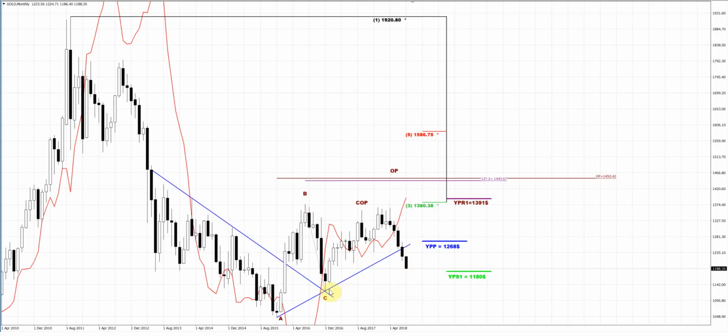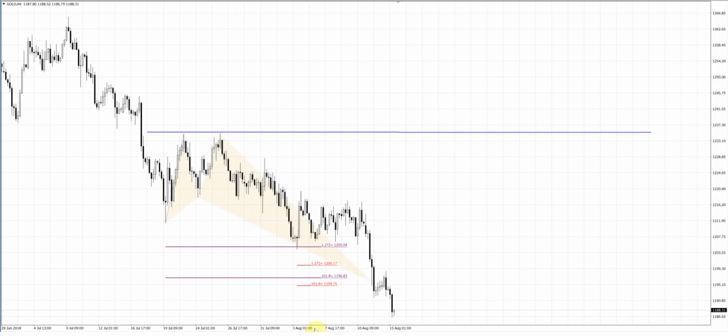Breaking the C point will erase this ABCD pattern and will mean that the chance of taking out these lows will increase significantly. In this case, the market will complete a long-term target even below 1,000. As you can see, it sounds really intriguing. But in a shorter-term perspective, we're currently not searching for a chance to go long. We're watching the 1180 area, where the market will hit it, and then we will see how the market responds to the yearly pivot support one. Besides, we currently do not have any bullish patterns. Yesterday we talked about keeping an eye out for some bullish patterns appearing here, but we haven't got anything. Just a kind of flag pattern has formed, and the market has collapsed further.